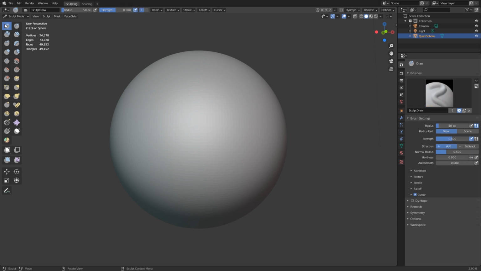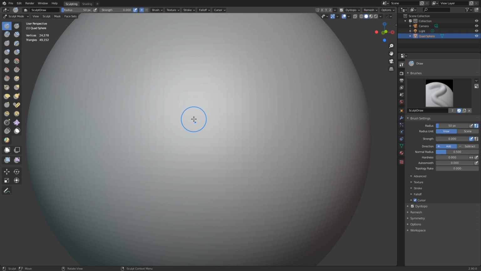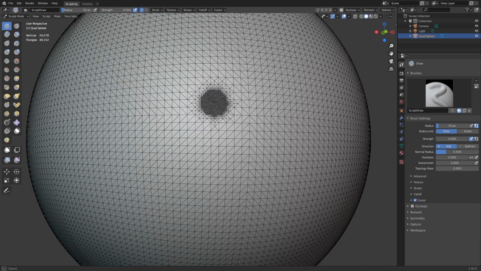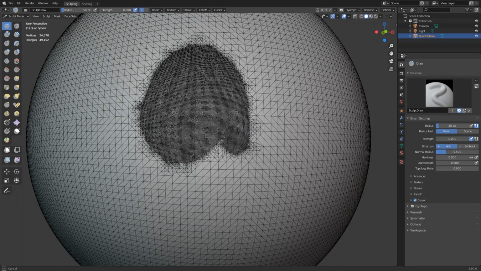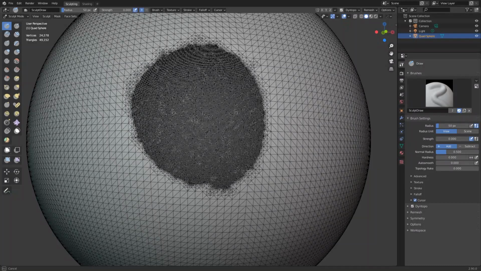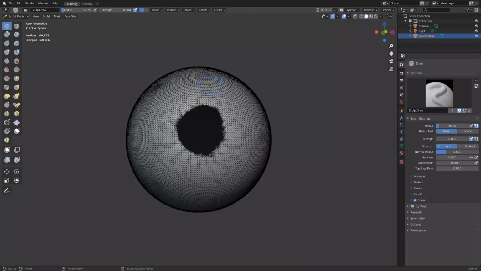If you don't want to make all your object density go up, you have an alternative. You can pick, for example, this brush, set the strength to 0, activate Dyntopo, set this to maybe 2, and as you can see, it's like adding geometry on the desired zone without affecting the rest.